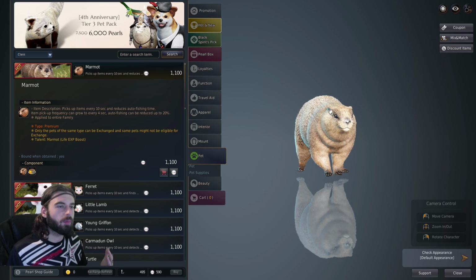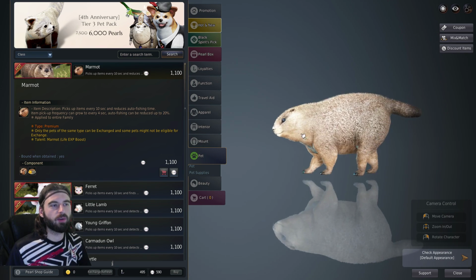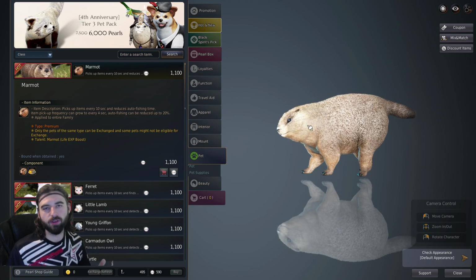And if you spend even more money, you could take it up to tier 4, which would reduce it by 30%. But for the most part, tier 1 of this pet is more than enough, so if you want to spend $11 on this game, this would be a great thing if you're interested in auto fishing.